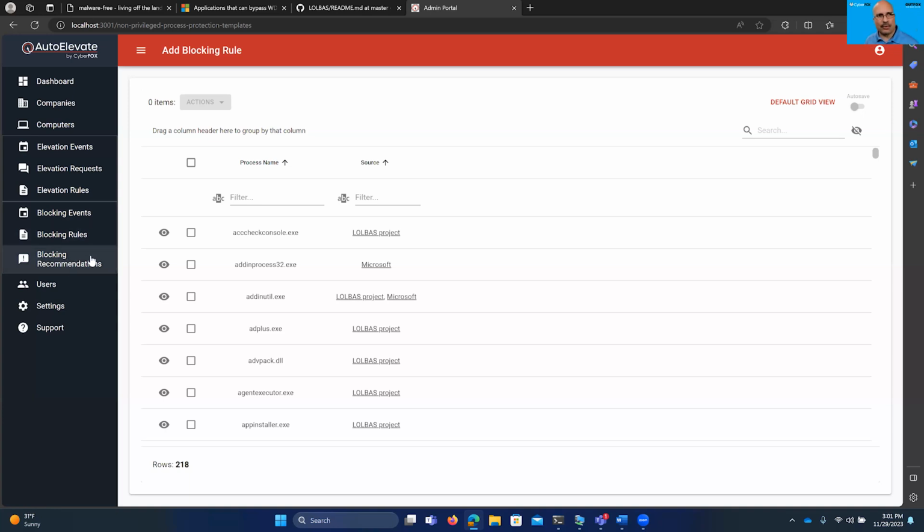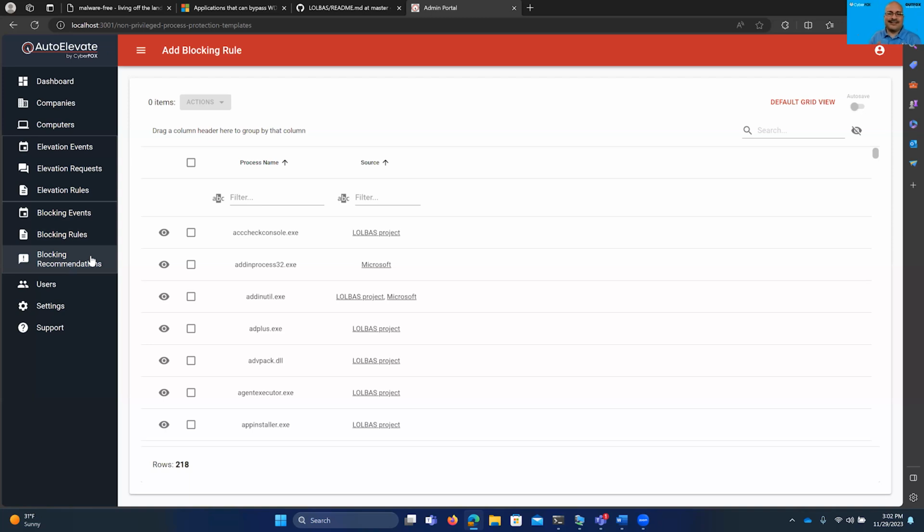When you enable AutoBlocker in your systems, it's going to start analyzing the activity, what processes are being used, and then determine what is not being used, because that is the important part for blocking purposes.